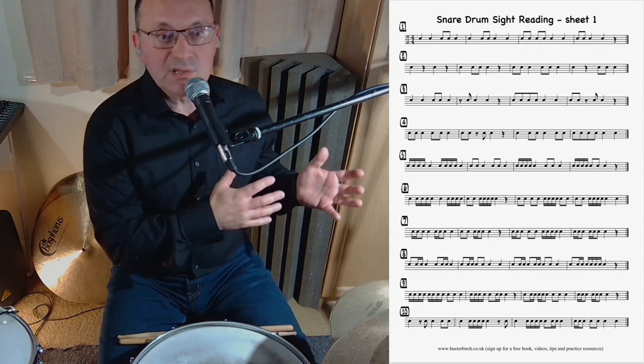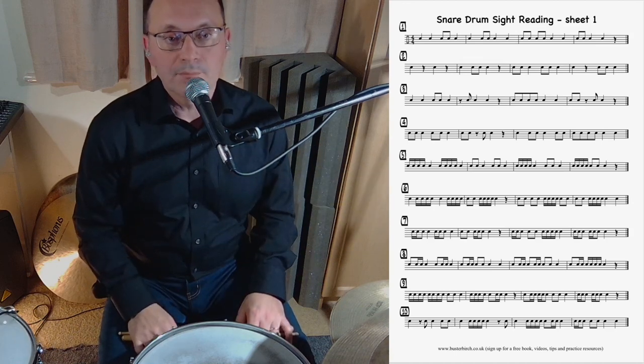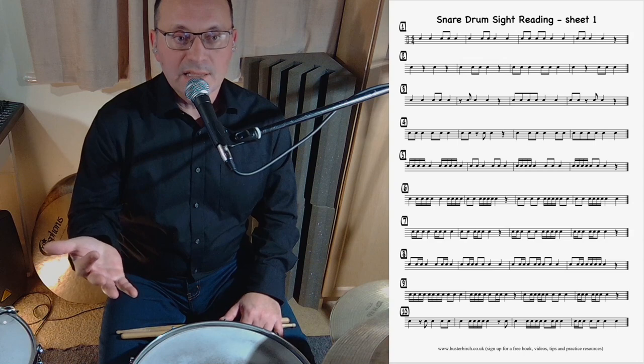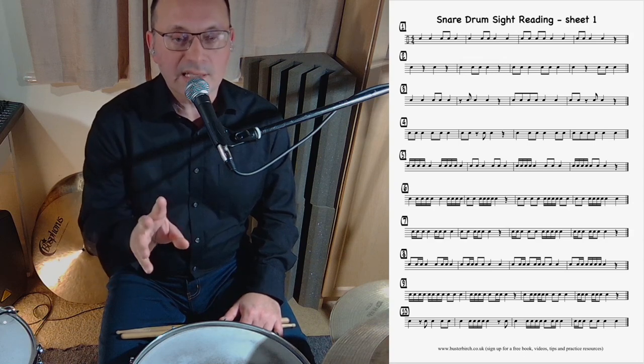So let's look at this music. We've got all these blobs and squiggles, all these notes on this page. We need to be able to batch process, as I said. Now, there's a way we do that. But before we get into that, I want to do another little exercise.